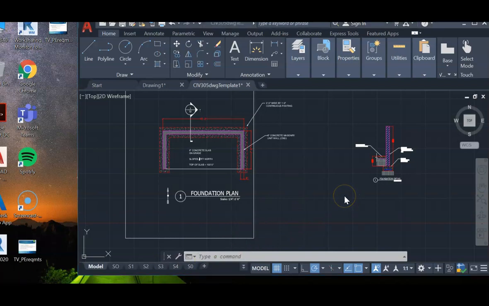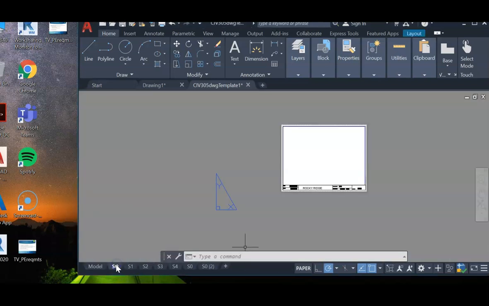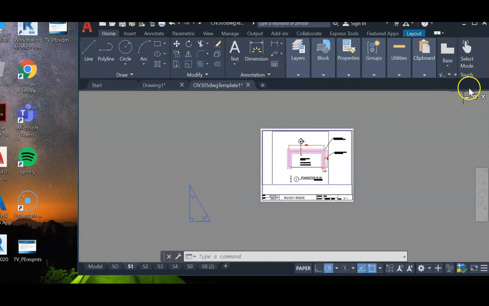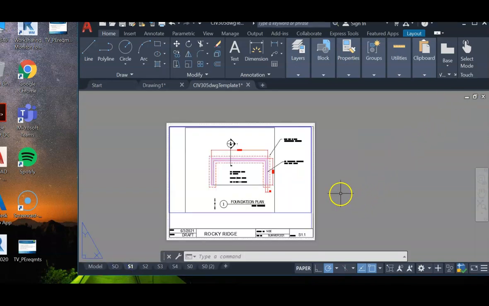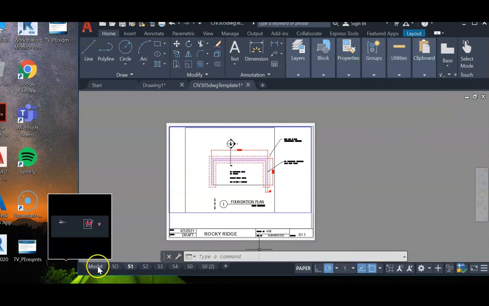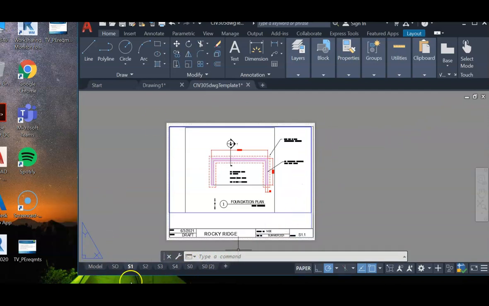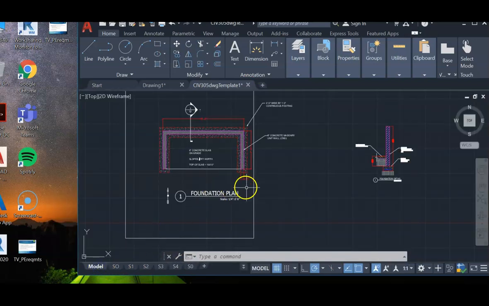The template that's going to be posted online is actually not going to have our sheet numbers and some of these other things that are already set up, that you're seeing here. In the next couple of videos, I'm going to show you how to set it up once you have your template. So you're going to be in model. I'm going to show you some shorthand commands for moving, erasing, changing sheet names, adding text, so that you can get your first drawing template set up.